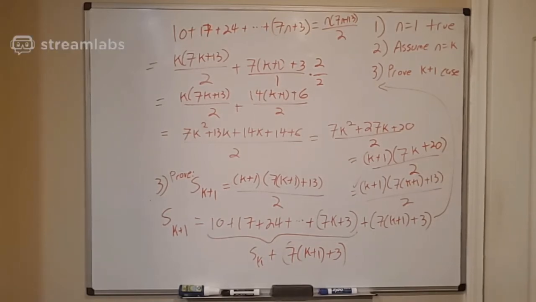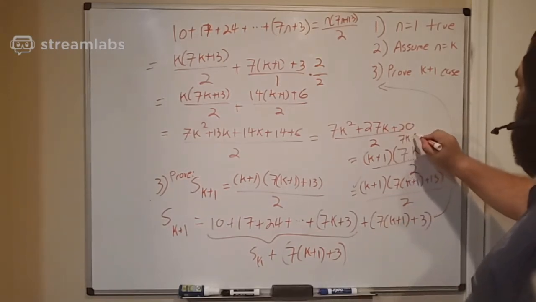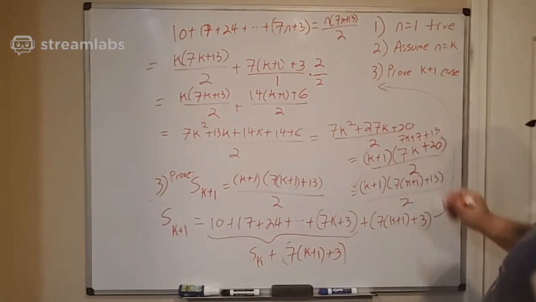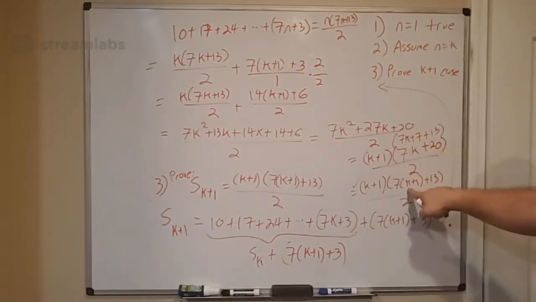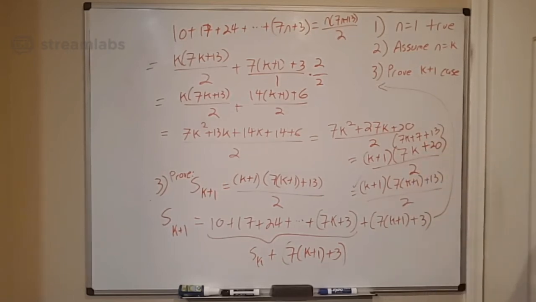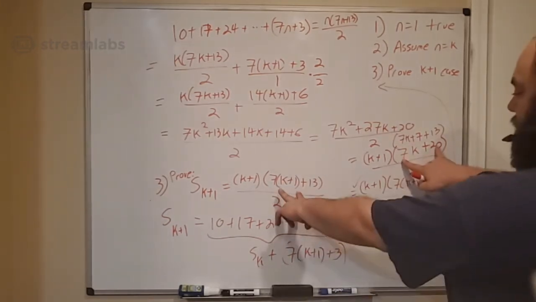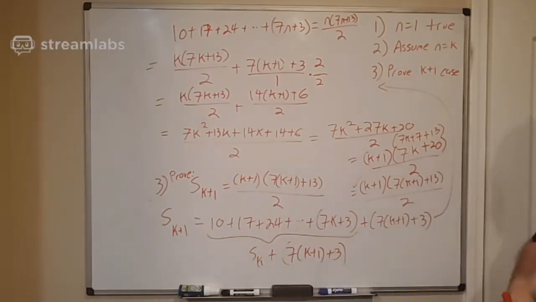Wait, so now do you just subtract 7 now? No, you're done. No, but how did you go from 20 to 13? Oh, yeah, you technically need to make it 7k plus 7 plus 13, and then factor out a 7 out of here, giving it the k plus 1, and then plus 13. But we just skip that step. At this point, this is where you get to take some leeways, because you know what it's going to turn into. I know this is going to turn into this, so I can just write it, and they can't really question it, because they can't say, "Oh, you didn't know." I'll say, "I just knew that's what it turned into. I knew they were the same thing."